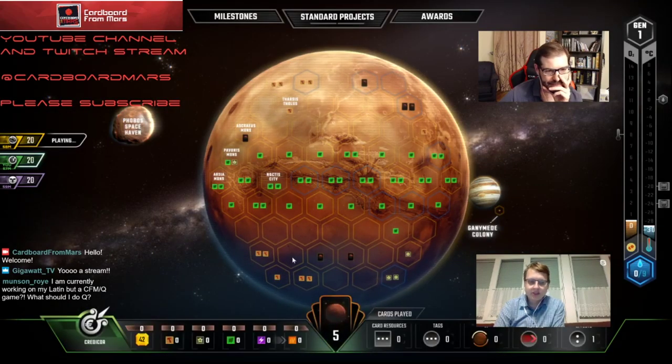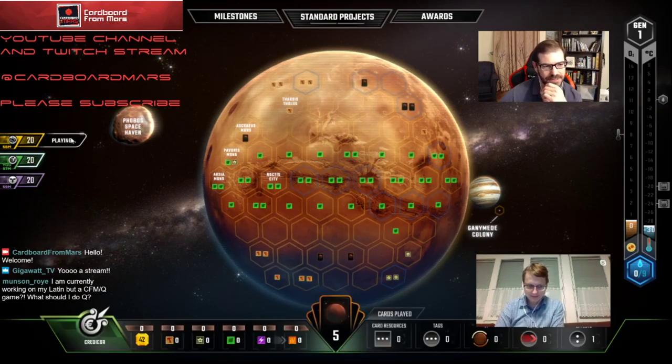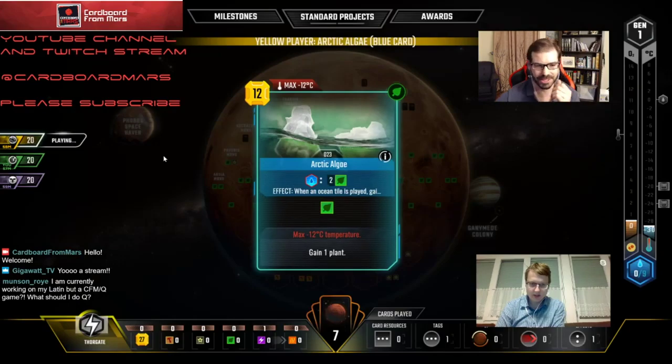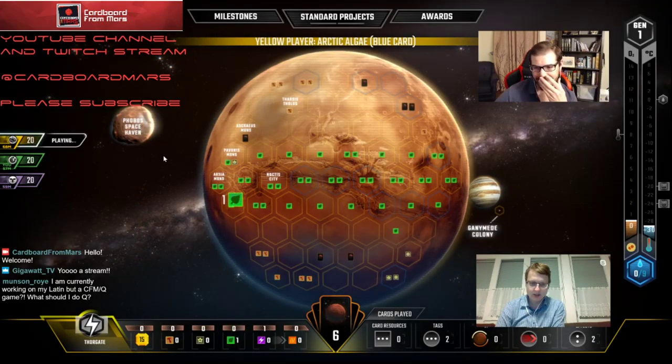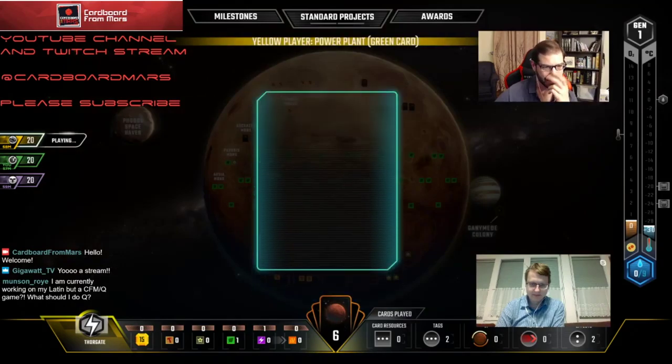So, Teractor is starting with how many cards? Oh yeah, good question. 5, 7, and 5. Okay. So he started with 7. Oh wow, turn 1 Algae. That's good. That card is definitely good. And Power Plant. Okay.